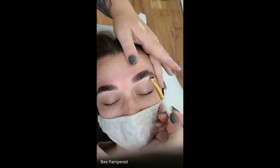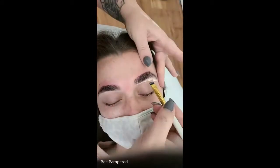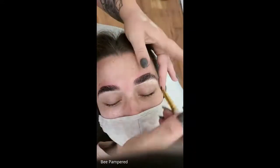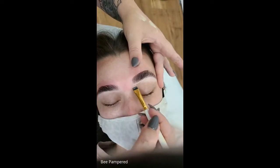Sorry, I said nourishing lotion, but I meant our brow serums. Brow serum, the mascara that has the serum infused into it. So I put a little bit too much product in there, so I'm just pulling a little bit of it out. And just blend.